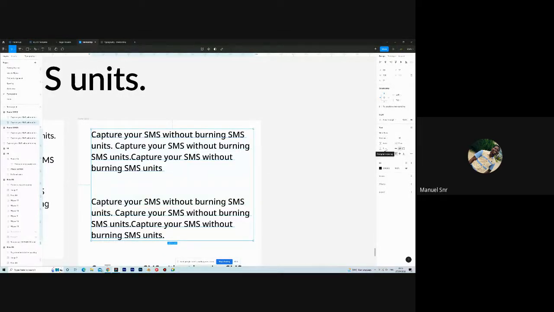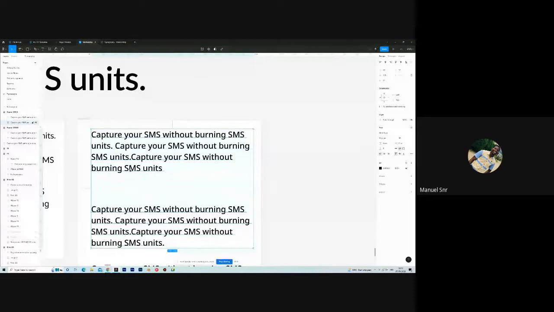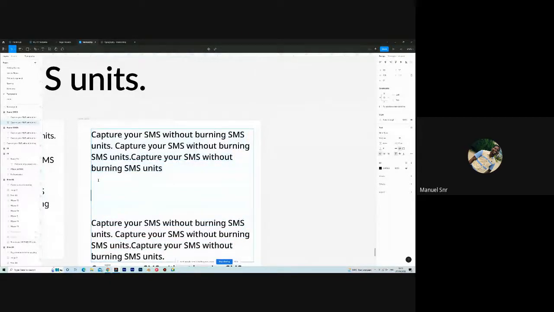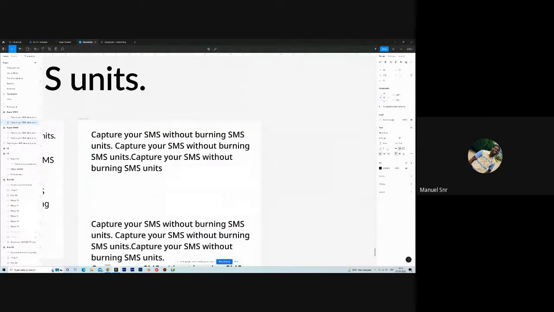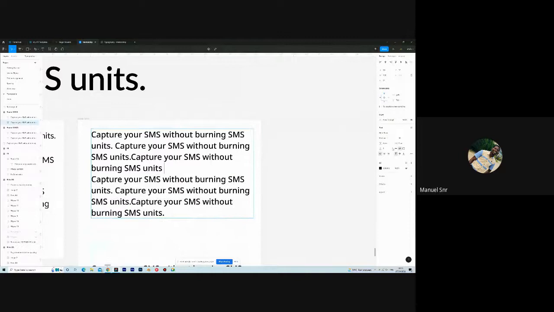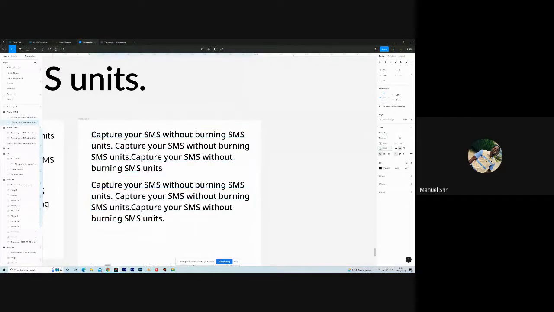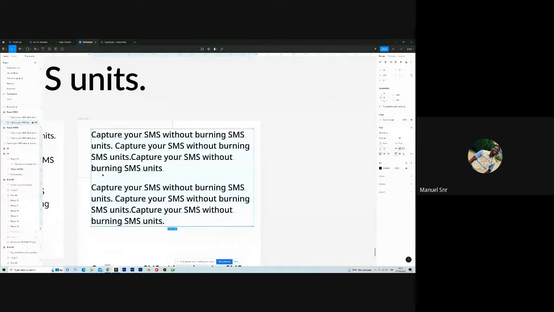This is paragraph spacing. You will most likely not use this, but this is, of course, if you used enter. If you use enter, then you will now want to do this paragraph spacing. So if I use enter just once, then I want to include a paragraph spacing, 16 pixels, and then the space between this is now 16 pixels. But then it's still one text, but there's a space here, right?